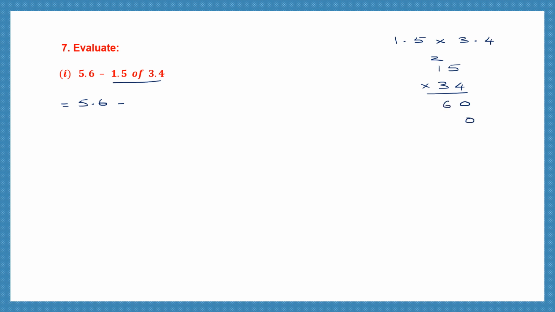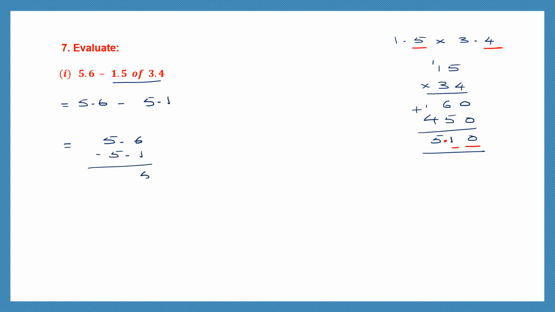Now we are going to multiply with 3. 3 5s are 15, carry 1. 3 1s are 3, plus 1 is 4. So here we get 0. 6 plus, we have added 6 plus 5 is 11, carry 1, 5. 510. Now the number of decimal places in the question 1, 2. So in our answer we write 1, 2 and put the point here. So that is 5.10 or 5.1. So let's do the subtraction here. 5.6 minus 5.1. 6 minus 1 is 5 point and then here we have 0. So what is our answer? Our final answer is 0.5.